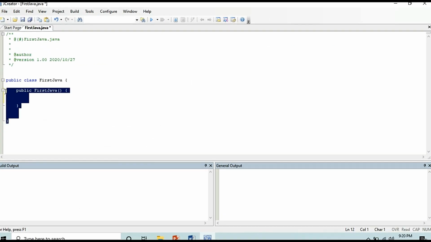The basic form of a Java program is public class. The first line is the class name. Then public static void main String args.